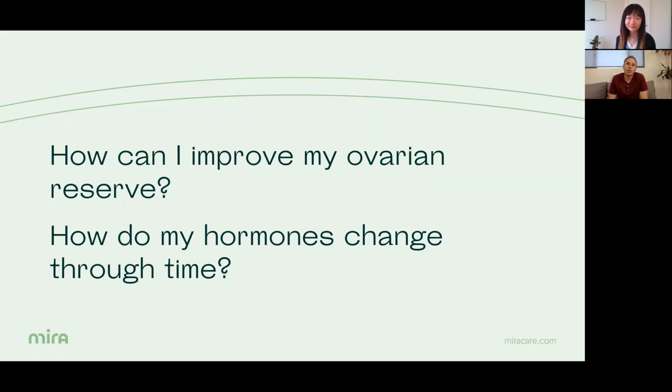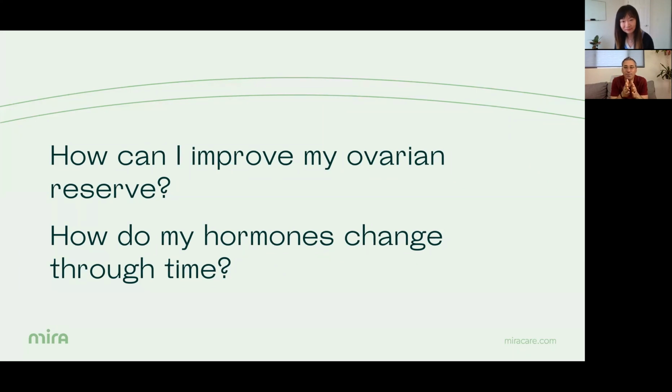Yeah, so ovarian reserve is very similar. We often use the word ovarian reserve and egg quality interchangeably, and I want to separate them for a second. When you're doing lab testing, hormone testing, and you're trying to understand how healthy the quality of your eggs is, and how many eggs you have left, those are two separate questions, and they are assessed in different ways.